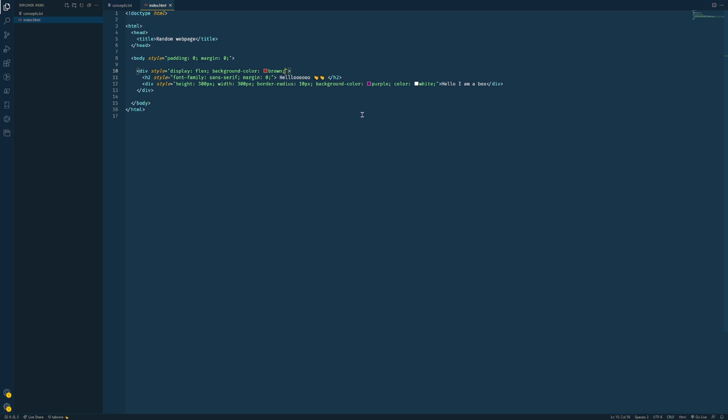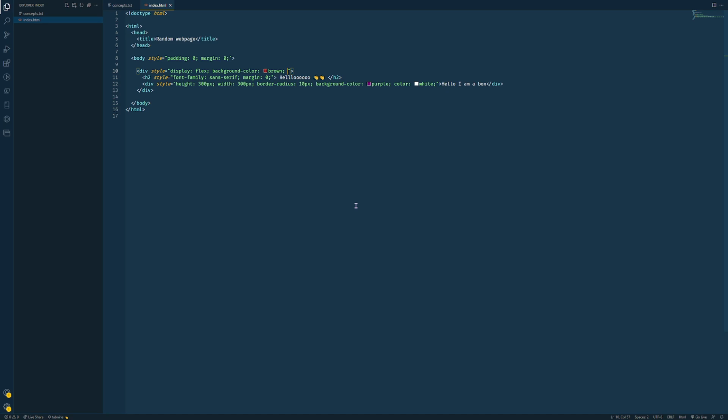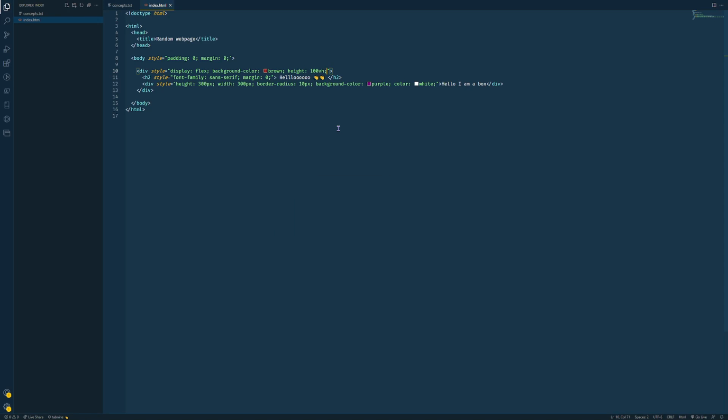What we want, because we want these two to be in the center, we are now going to stretch this to have a height of 100 VH that will basically span the entire height of your web page. VH is basically, these are different units of measurement. So your web page gets split into 100 VHs. If you use all 100 of them, your element is going to span the entire web page. If you used 80, it's going to stop somewhere at 80%.